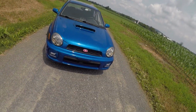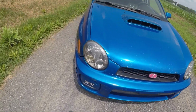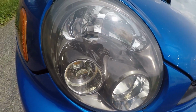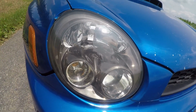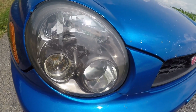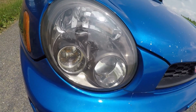Here's just the front of my car, and there you have it in its complete glory. We got the oh so nice black chrome headlights shining in the sunlight. They are still a little bit hazy. I've told you guys before, I think it was the last clip, I'm not a professional. I don't know how to restore headlights perfectly, but they are better than what they were. It just looks absolutely stunning in the sunlight.